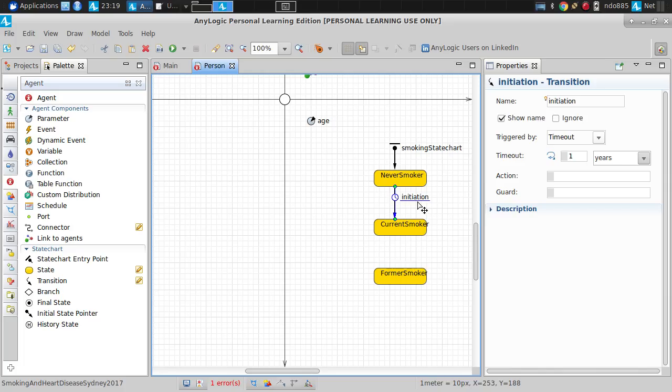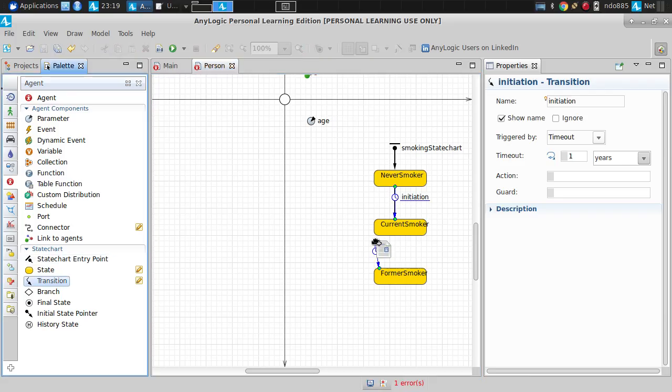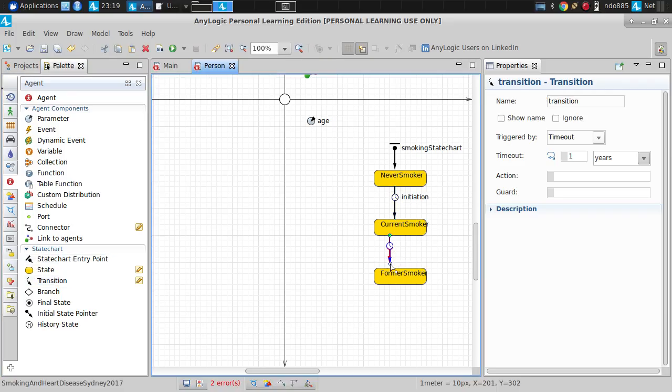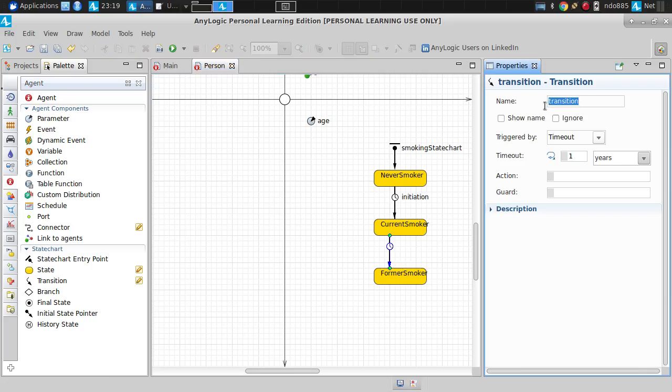Okay, next, I'd like you to drag in a transition from current smoker to former smoker. Ladies and gentlemen, what behavior would be associated with that? What might we call it informally? Cessation or quitting. So we'll call it cessation. Show name.